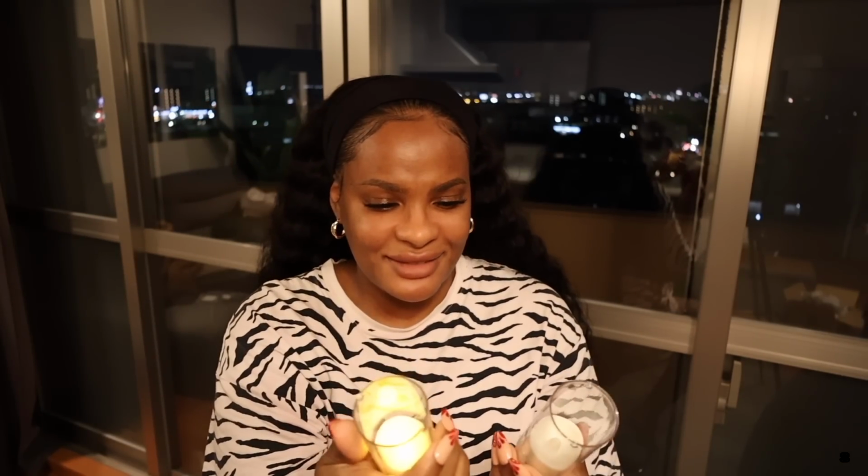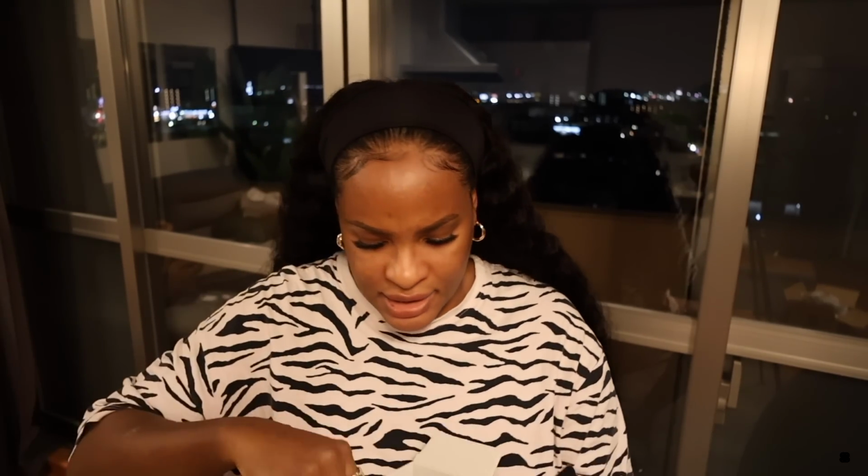So I feel like these all around the place, in certain little spots, will be really, really cool. They're supposed to last for like 6 to 8 hours, which is pretty good. And then you just recharge them and you can use them again at night. How cute is that to have maybe underneath my little thingamajig, where I have those homemade boxes? And how you charge them is, let me get these out.